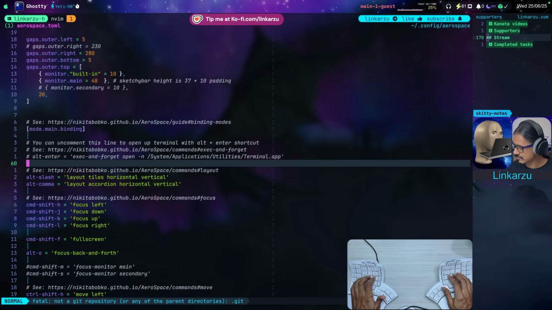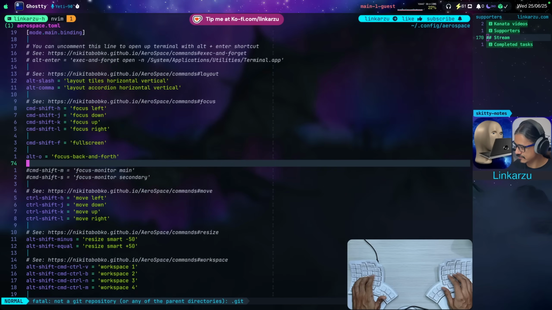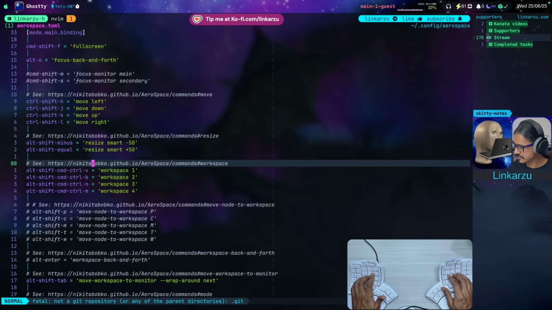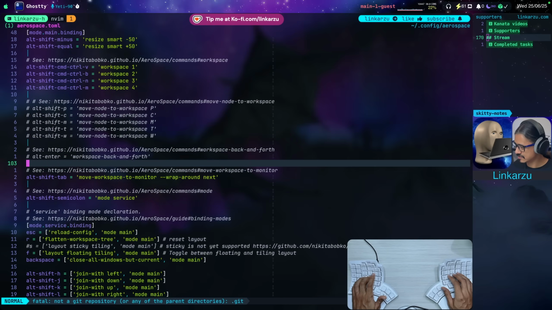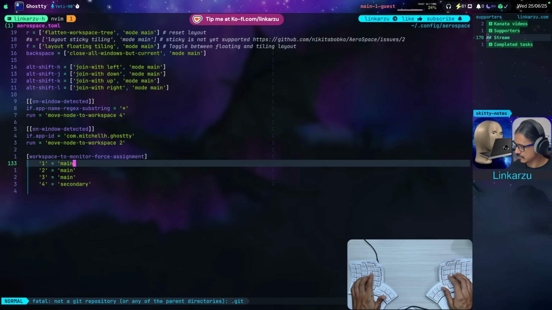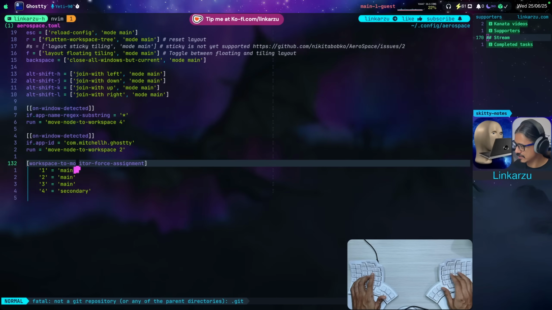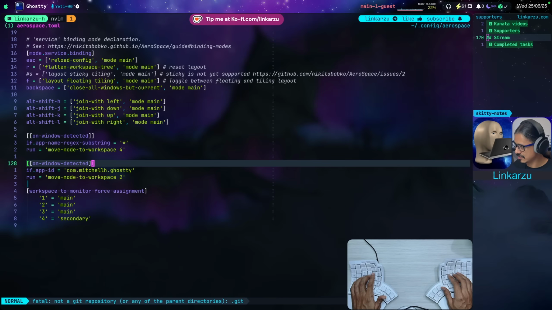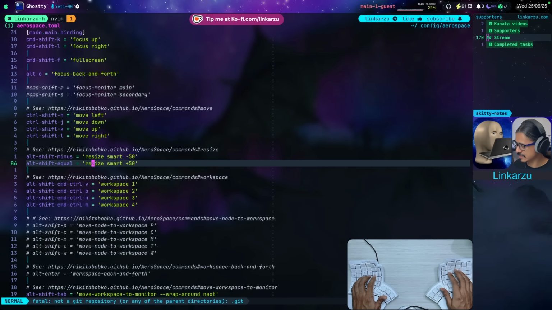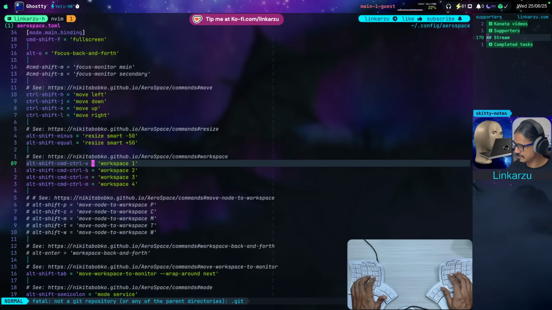These are the two modes, the key maps for both of the modes. Workspaces: I have 1, 2, 3, and 4. The applications are specified here. Here's where I declare the workspaces, right?